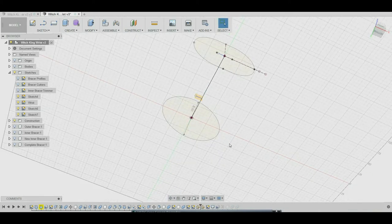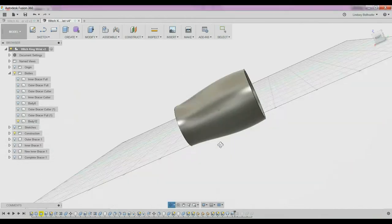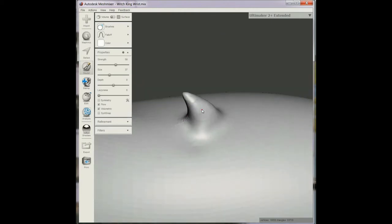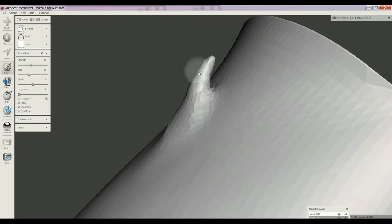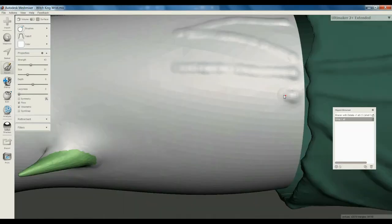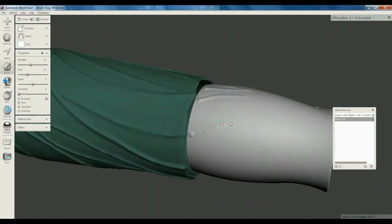For the wrist I'm going to be working with the loft tool. I've sketched a couple of profiles — one is a circle that's going to fit inside of the bracer piece so that it can overlap with the wrist guard, and then it's going to go down to a slightly smaller more oval type shape that's flat on the top and bottom. I did add one extra profile into the mix to make the portion that goes under the bracer kind of round down and close in towards the top just to make it slide in nicely. We just loft those pieces and add a little bit of a twist until it looks about right. There's a little thorn piece that comes off the side on the outside of each of these, so I used a mix of sculpting with brush tools and smoothing tools, and also added in a primitive cone to give it a little bit more of a geometric shape, then blended that in with the brush portions.